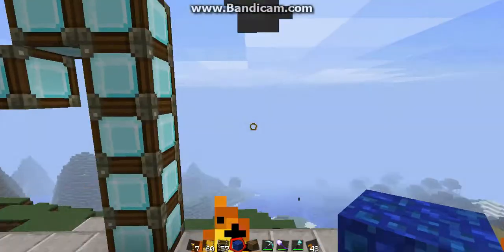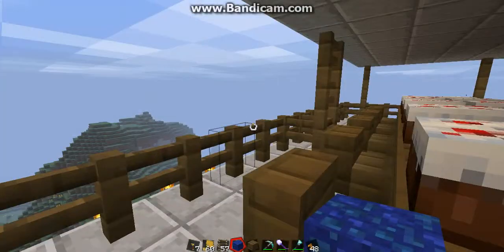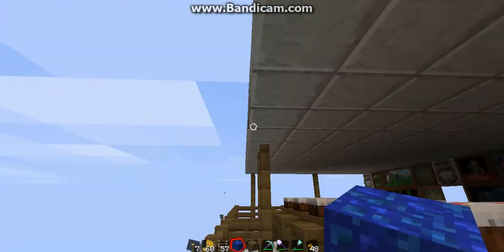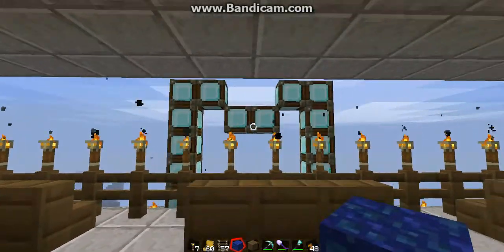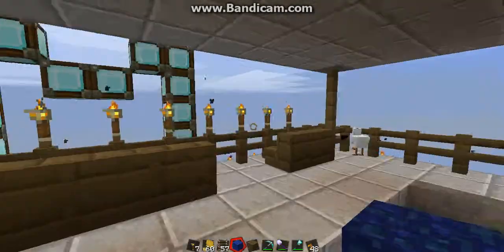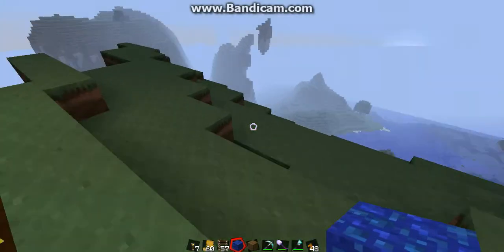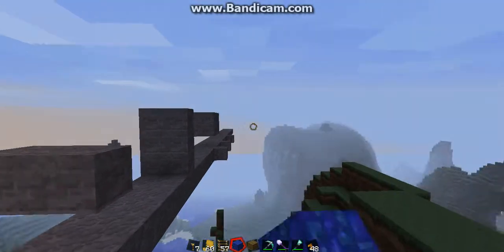Some couches to see the view. That's a good view. On top of this, I have some chests, but I don't know how to get up in that right now because I made that one. And there's a ladder up that one. So, yes, it's almost there. Just wait a little second. And that one is just for the smart living mod.